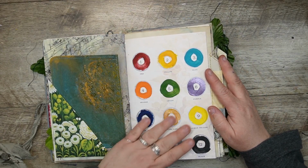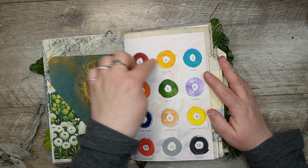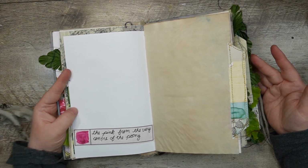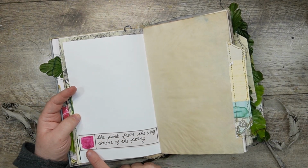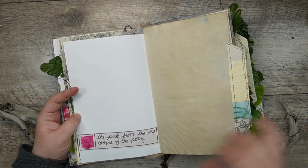Then this is from my Rustic Palettes digital collection that I created for this. Botanical in the background, and then these are all hand-painted colors. As part of the release of these books, I'm also going to be releasing a little digital collection called Color Stories, and I've hand-painted this here, and then I'm giving a little story to the color. The pink from the very center of the peony.